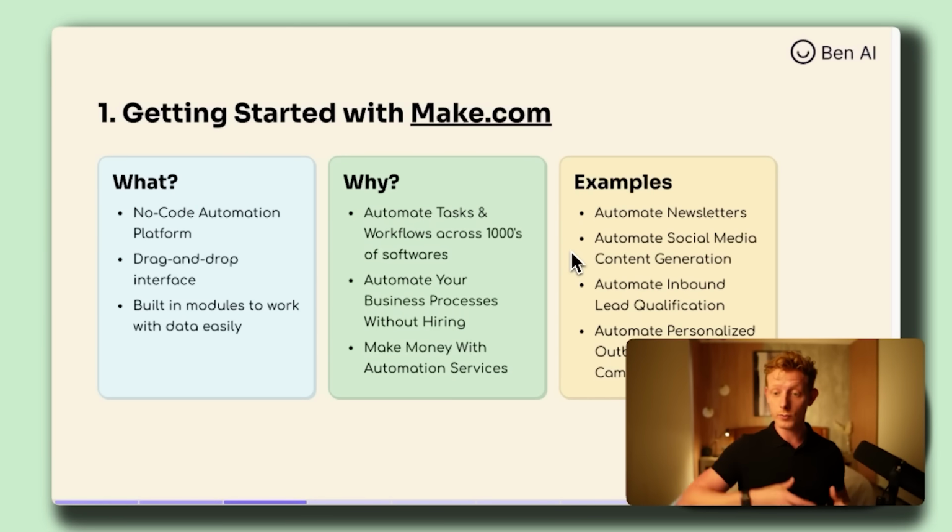For example, we can first research the lead, then we can let an AI or an LLM module actually qualify the lead, and we can add in all the enriched data into the CRM and actually already have pre-qualified the lead. Now, Make.com has a really easy drag and drop interface and lots of these modules built in to easily work with different data types and different data structures. Now, why do we use Make.com? Of course, again, to automate tasks and workflows across thousands of different softwares. Make.com has lots of native integrations with most popular softwares, making it a lot easier for us to connect to different softwares without custom APIs. Now, we can use that, of course, to automate lots of business processes to make businesses more efficient.